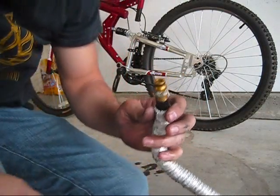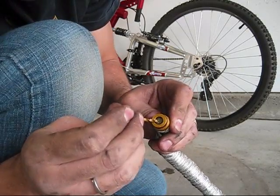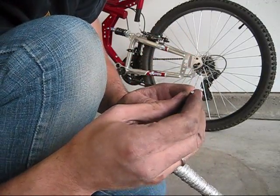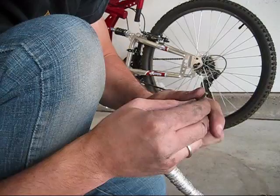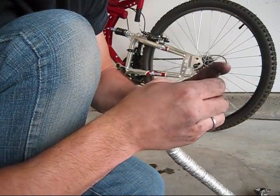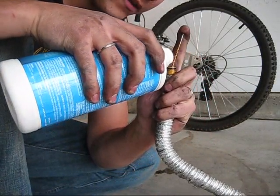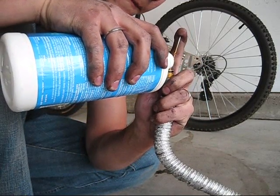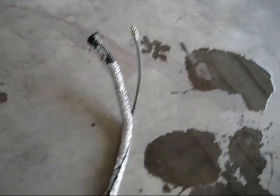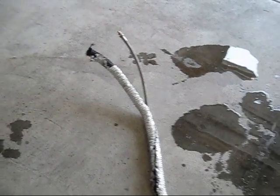To flush fluid through and get the shavings out, take one of my drill bits and right here you can push that in — when you push it in, it lets fluid go through. I use the drill bit, push it in, use one finger to hold it down like that. Take brake fluid, pour it in there slowly, and it will drain through the bottom. So we are done — drilled it out and bled the fluid through to get the shavings out.